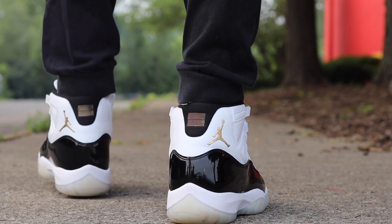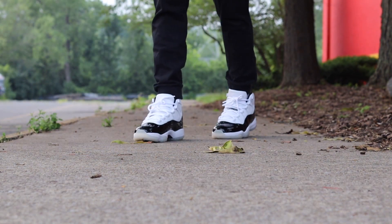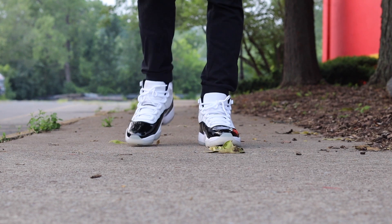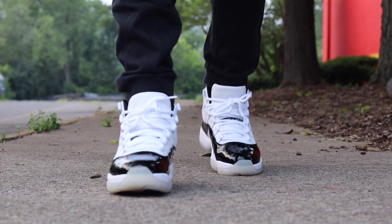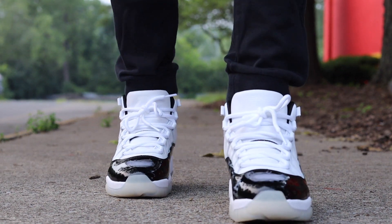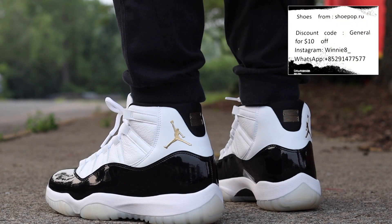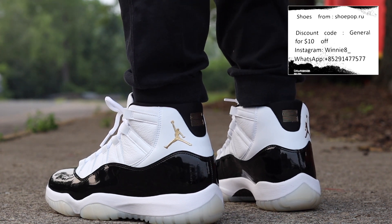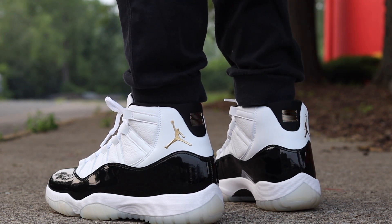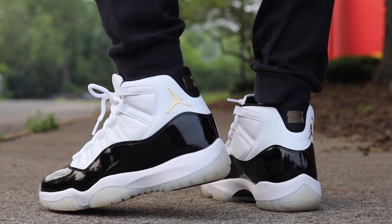Then you got the white Jumpman with the translucent milky bottom. The shoe is just a magnificent shoe — it's white and black, and you really can't go wrong with a white and black shoe if you want to go monochromatic. It's just a real nice shoe, a nice silhouette, all the colors in the right place. Look at that leather — it's just really, really nice, bumping up and bubbling. You got that good spacing on the tongue, got the leather tongue, chunky white laces. You really can't go wrong.